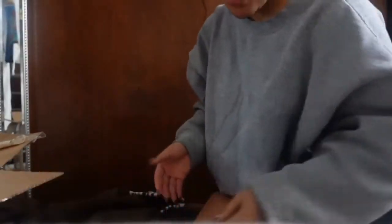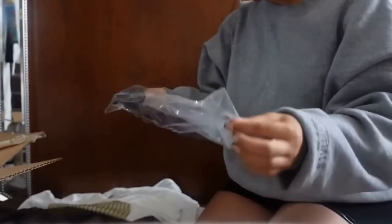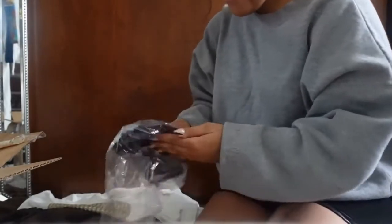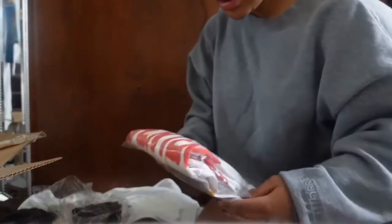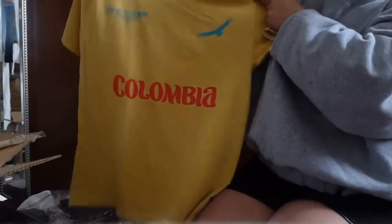Oh, she sent me hella shit. Oh, she didn't send me my ass pants, y'all. But she sent me a lot of t-shirts. So she sent me this cute long sleeve, gold Cole & Terry in monogram. She sent me some biker shorts, a few. What's this? More biker shorts. Oh, I asked for this Columbia t-shirt. I thought it was just real cute to wear with some sweatpants or something.